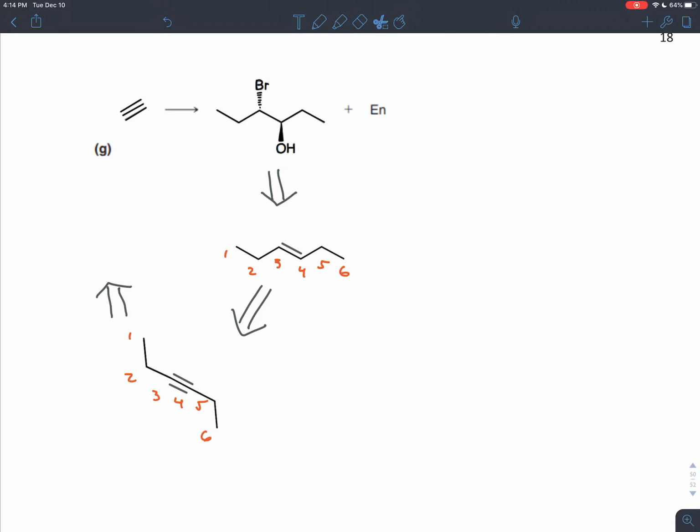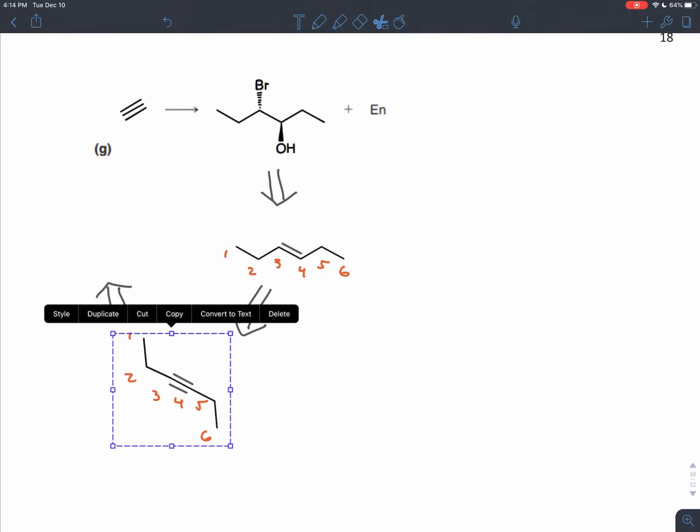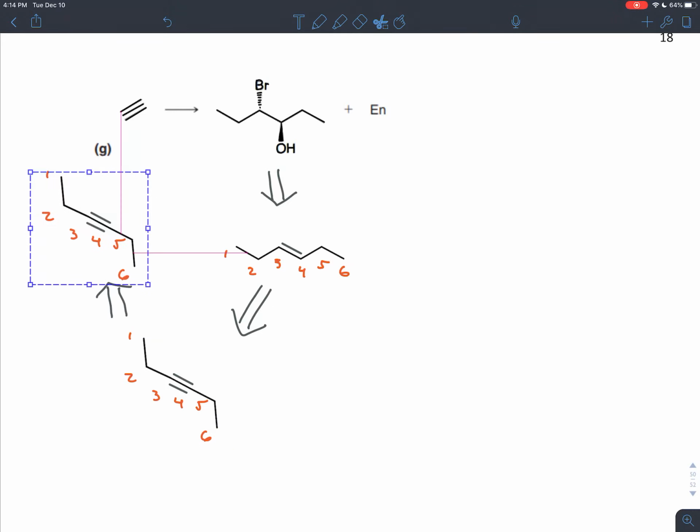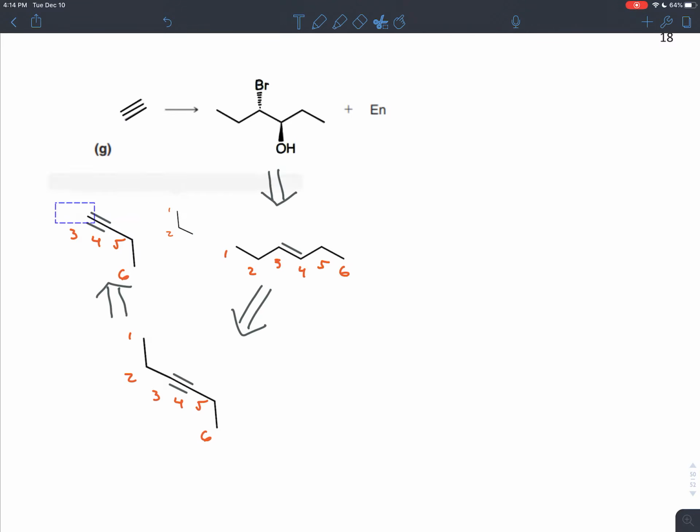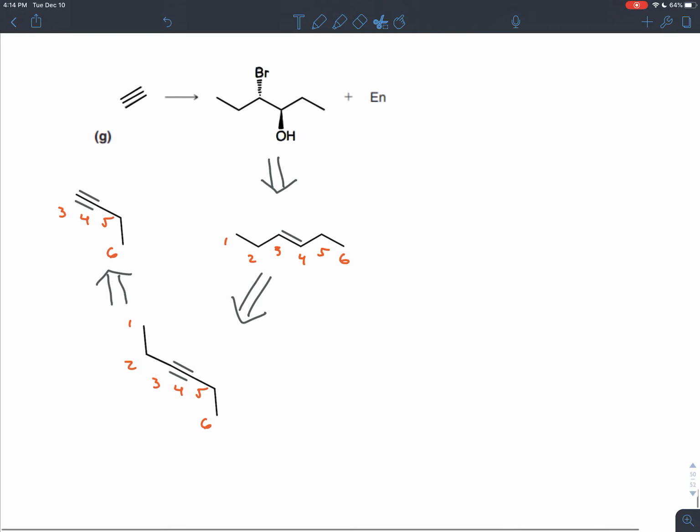So, if we take the molecule that we have, but we remove one of the carbon chains from it, so let's say carbons number 1 and 2, and we replace, so now what's left is a terminal alkyne, then we'll be able to take those other 2 carbons, add those as an alkyl halide, and make the product that we have below.